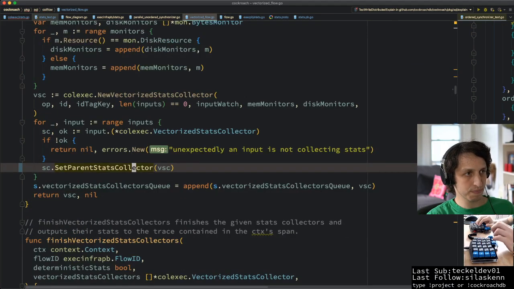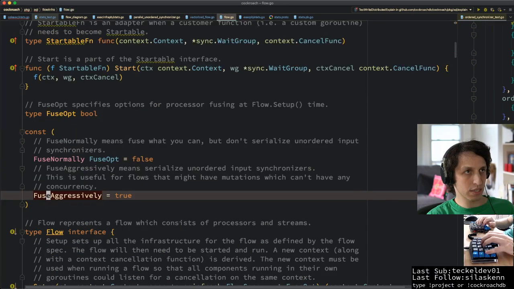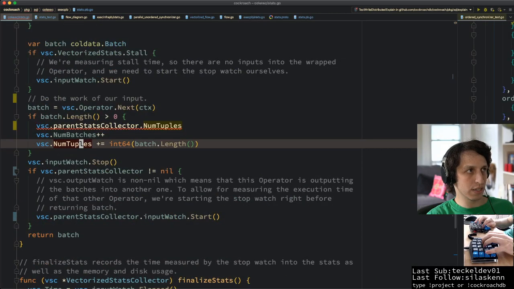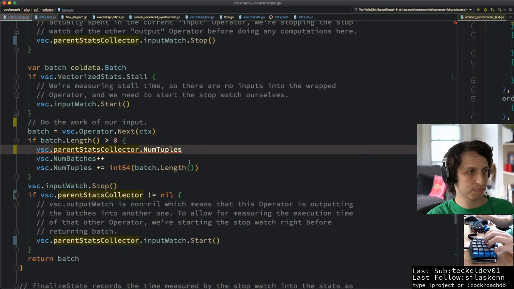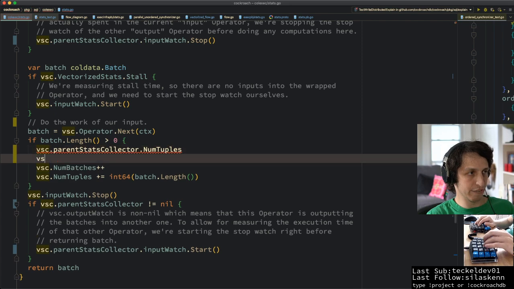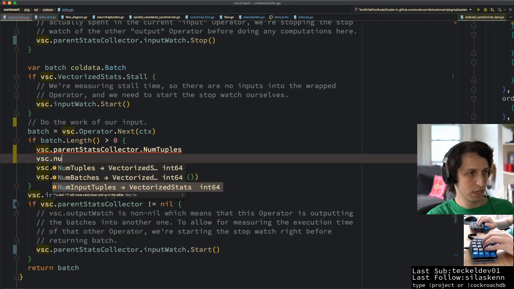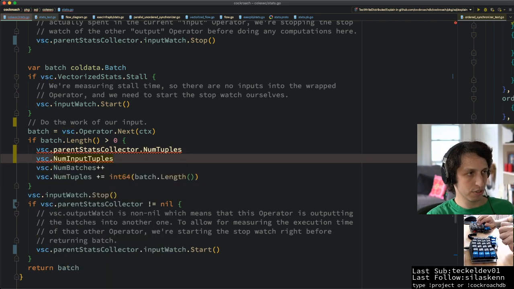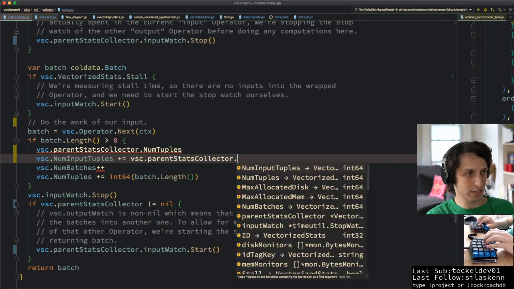So what we'll do in our stats.go file is we're just going to say vsc.num input tuples plus equals vsc.parent_stats_collector.num tuples.